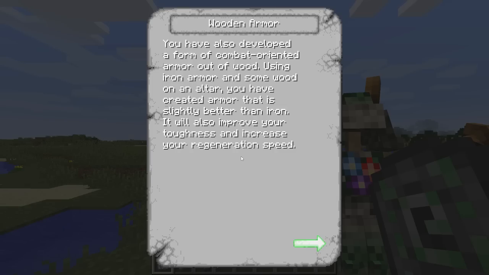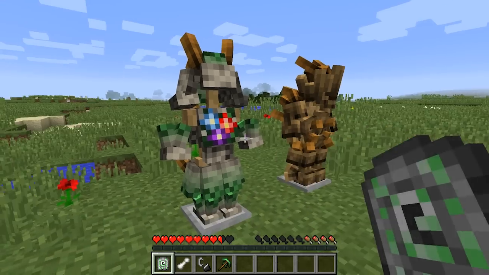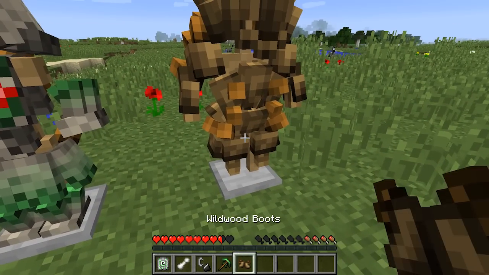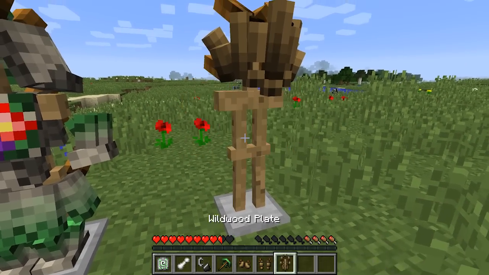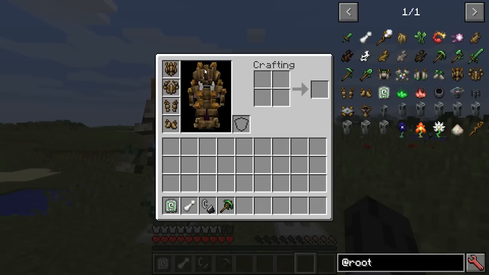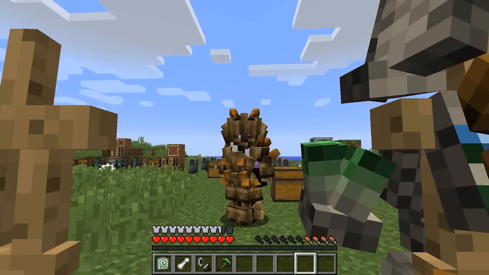And then you have the Wildwood armor, which is a combat-orientated armor out of wood. Using iron armor and some wood on an altar, you have created armor that is slightly better than iron. It will also improve your toughness and increase your regeneration speed. So it doesn't increase your spellcasting, but makes you a bit of a bulwark. So, why don't we put some of this on, huh? Let's put that on. And now I look very scary indeed.